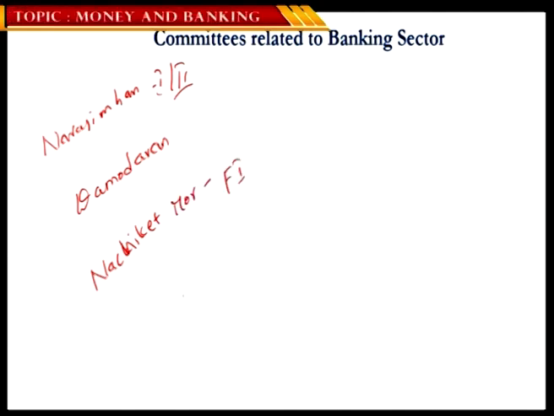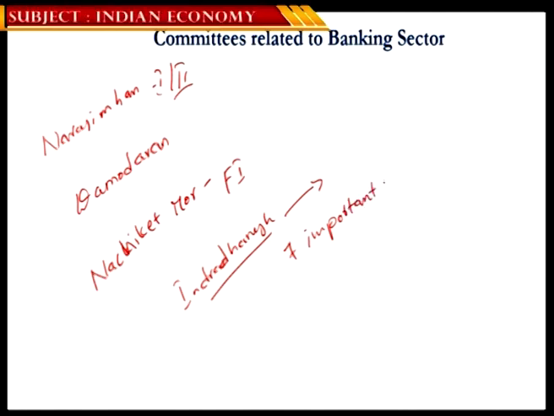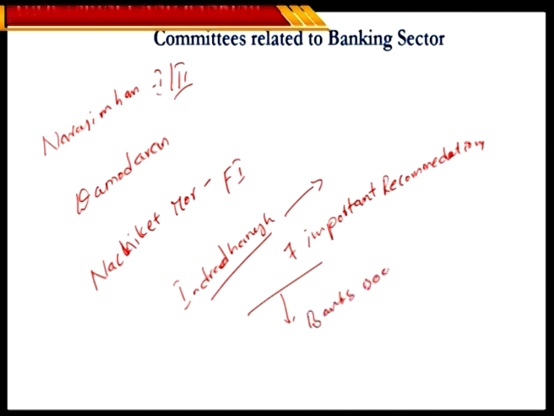And then the recent recommendations, the issues related to the PJ Nayak committee. So don't get confused with the health related. So you have certain 7 important recommendations as part of Mission Indradhanush with respect to reforming governance in banking, public sector banks mostly. So it is under this context you might be coming across this word called Bank Board Bureau. There have been a lot of questions asked with respect to the Banks Board Bureau, who determines the rate of interest, who appoints the heads of banks in India. So these are certain important committee recommendations that I would expect you to go through, along with the Urjit Patel committee recommendations on monetary sector reforms.